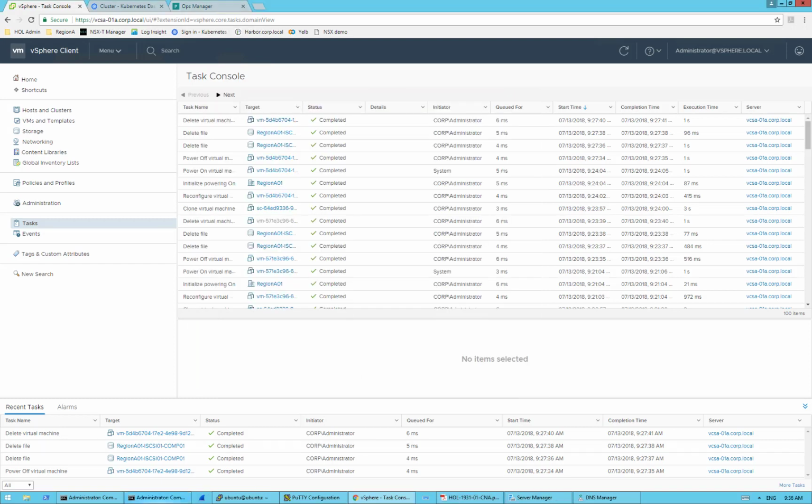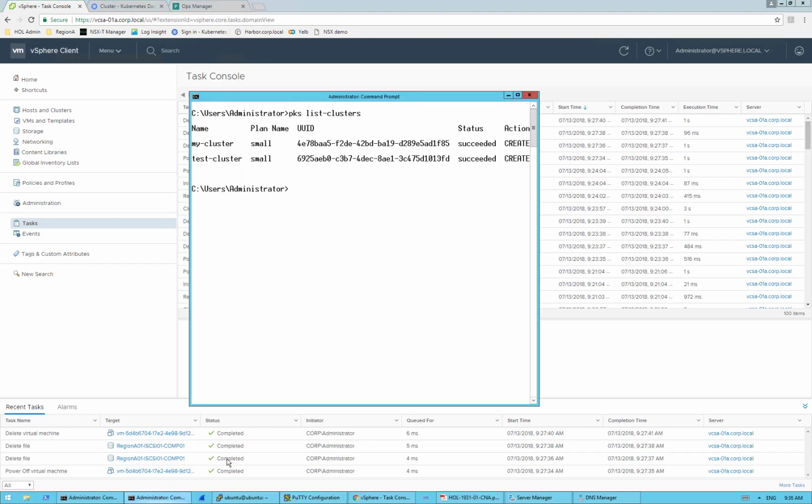So now, let's jump back into our CLI. We can see that we've listed the clusters, and now we can run this PKS command called get credentials. What this will do is, I'm logged in now as a PKS administrator. You saw me log in at the beginning of the video. And we've created a Kubernetes cluster. And so the question now is, how do I get access to the Kubernetes cluster, to access that master API server in the Kubernetes cluster?